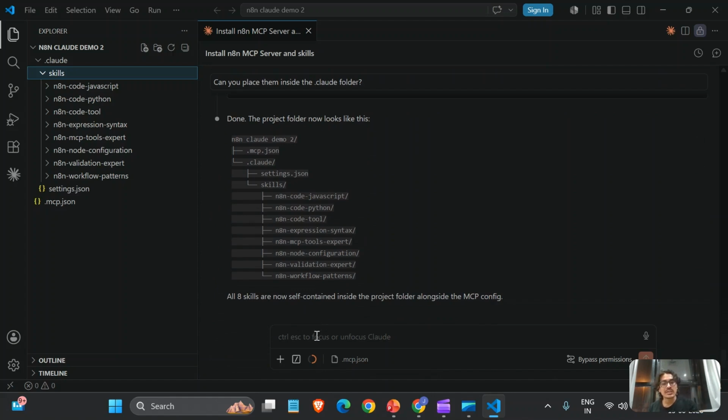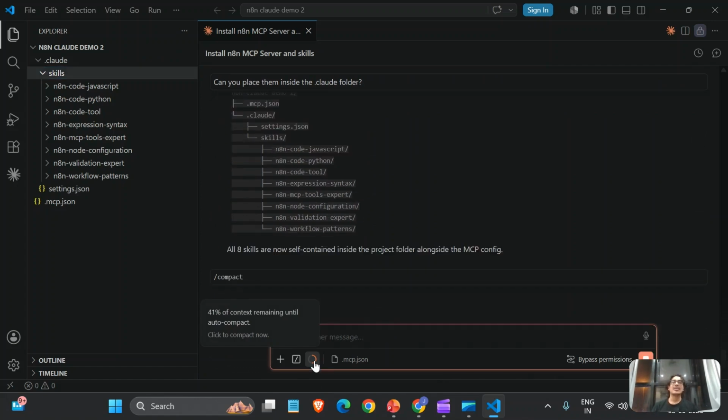So for that you are just going to click this, which means if you're going to see over here, 41% of the context is remaining, right? So if I click this, I have already used 60% of it, 59 to be precise, right? So we can click this and now it is going to start. There would be this /compact command which is going to compact all this conversation, right? Like what would be the crux of this conversation, it is going to put that.